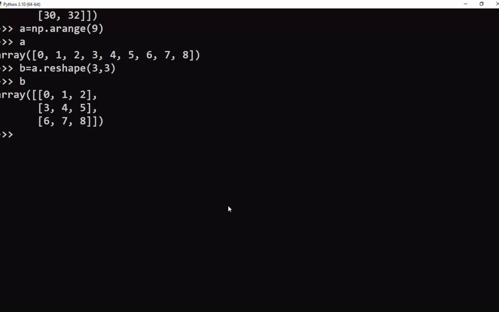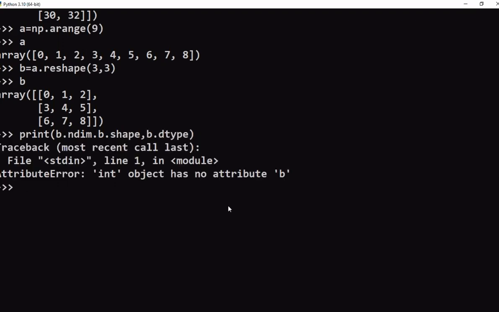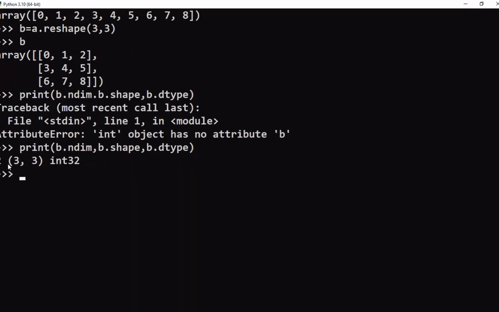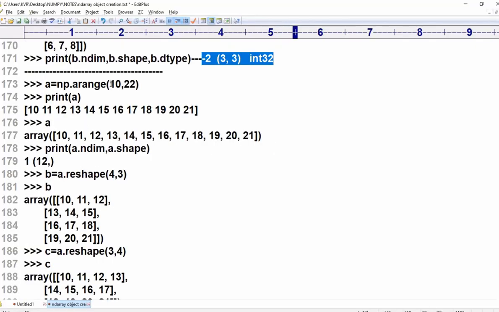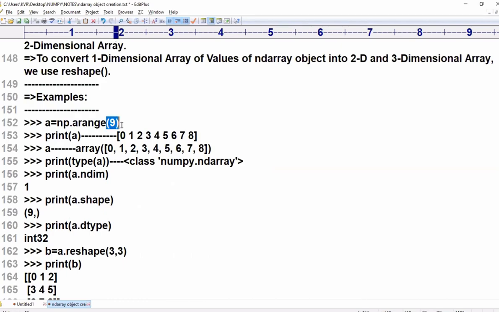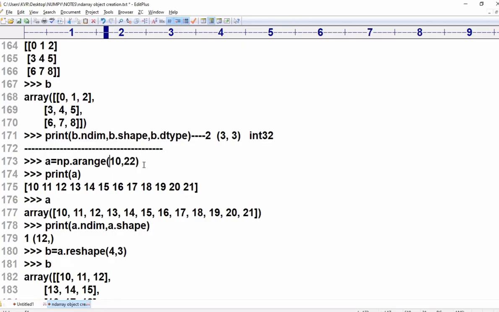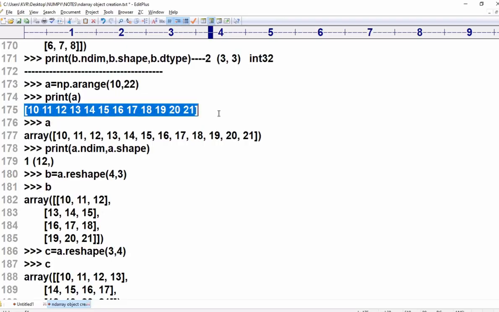B you print it, that complete thing I am going to say. What is that? B dot ndim, comma, B dot shape, comma, B dot dtype. It is going to print. A comma needs to be given here. So the data is getting printed. Dimension is 2, shape, and then int32. That is what is printed here. And the next is called what? It is called arange. So, syntactically, I am starting with this: start comma stop value. So it printed this many values.